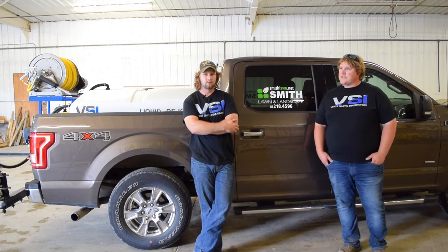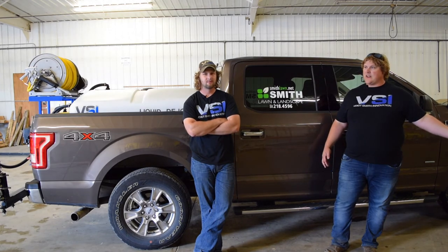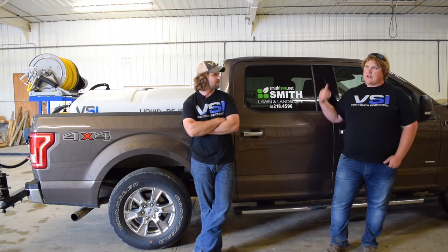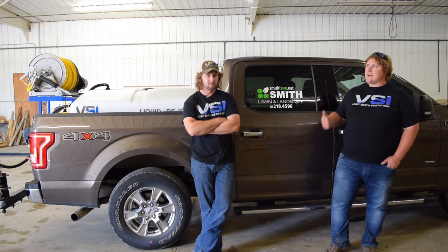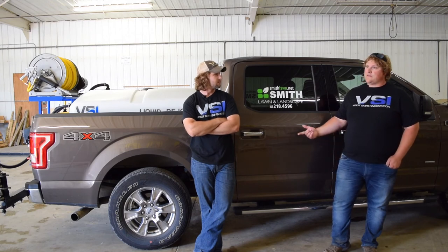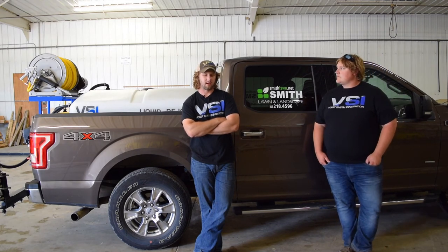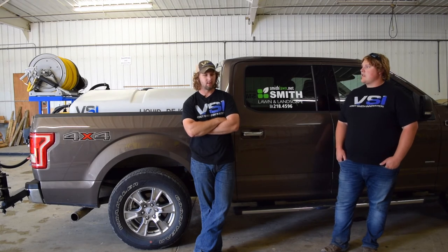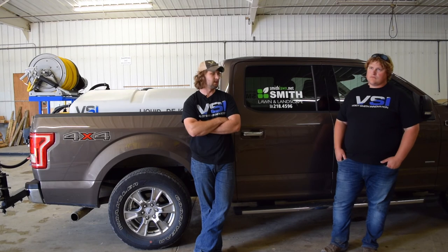One of the reasons we strive so much towards efficiency is because we were trying to be the big guy with the little guy's equipment. We have competitors with quad-axle dump trucks with salt spreaders, and we're competing on their level with a three-quarter-ton pickup. Look at it from the perspective that we can offer better results on the same size parking lot — we can cover three acres with a three-quarter-ton truck. On the level of service and capability for such a small, inexpensive rig, it started catching attention pretty quickly. Smith Lawn and Landscape has grown quite a bit over the past five years, and we can pretty much credit that to liquid — we were able to move faster, more efficiently, increase our margins while giving customers the level of satisfaction and service they'd expect.